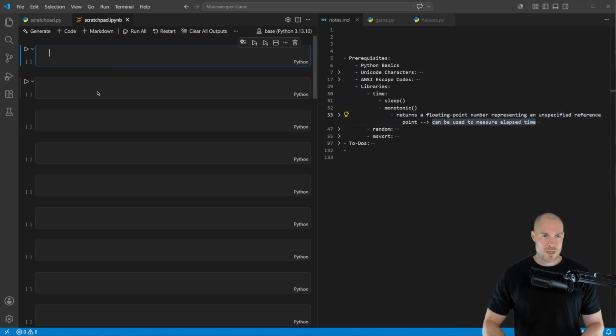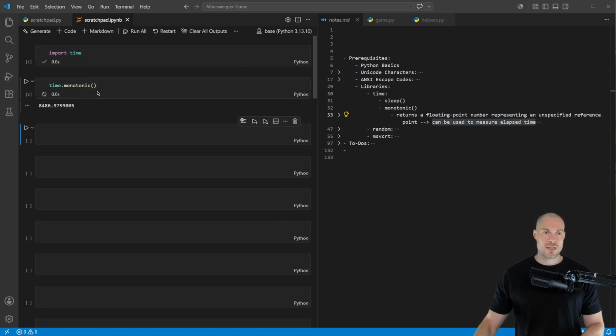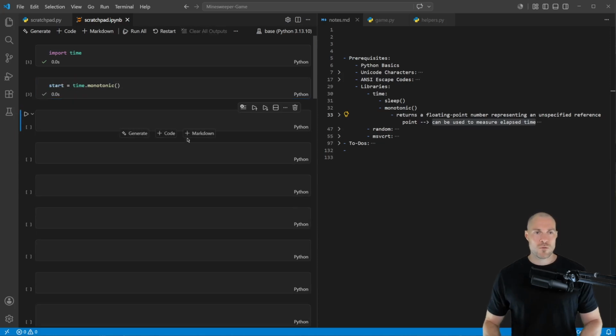So for example, if I import here the time module and then run this monotonic function, then you can see that it returns here this floating point number. And this then we can store into a variable called start. So then if I run it like this, then now we can use the start variable to measure how much time has elapsed since we created this variable.